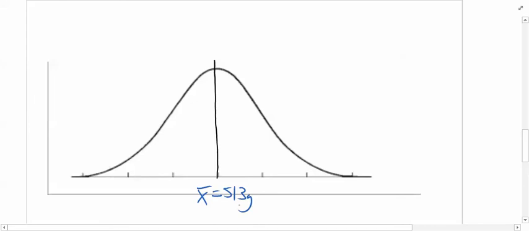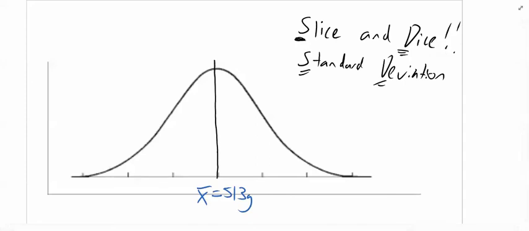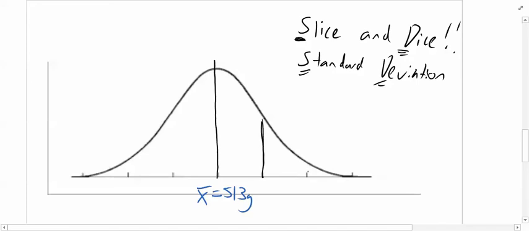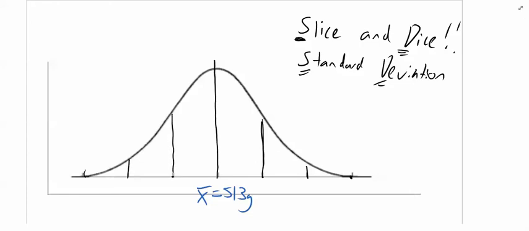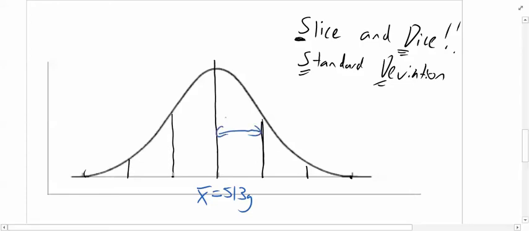So sample mean. Next thing we do is we mark in our standard deviation, and what I always encourage students to do, the way to remember it is slice and dice. Slice and dice. And the S and the D remind us standard deviation. And we know with a normal curve that almost the entire data, so 99.7%, lies within 3 standard deviations either side of the mean. So let's slice and dice it, and because it's plus or minus 3, that means we've got a total of 6 slices. And we mark in our standard deviation. Sample standard deviation was 3.5 grams.